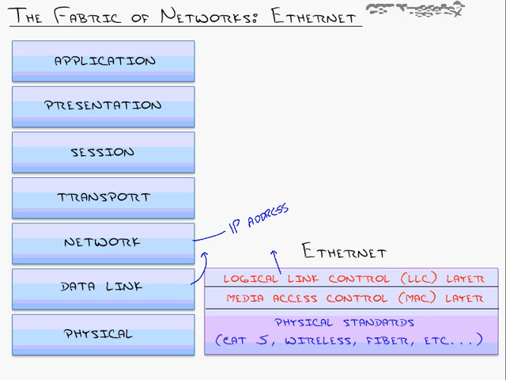Now, down at the physical layer, Ethernet also defines many physical standards, and that's where you see things like Cat5 Ethernet cable, or wireless standards, or fiber optic standards that come into play. Think about it like the data link layer is your wheels on a car, right? You're driving around. It doesn't really matter what road you drive on as long as it's a road that's designed for tires, meaning you're not going to be able to just start driving across the water or something like that, because there are some physical standards that just can't carry Ethernet. But for the most part, Ethernet can drive over nearly every type of cable that's out there.